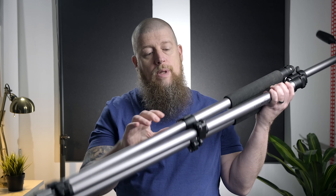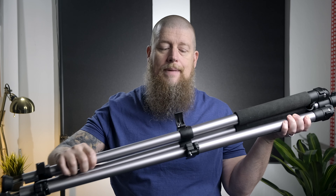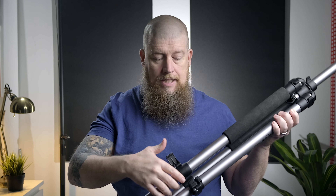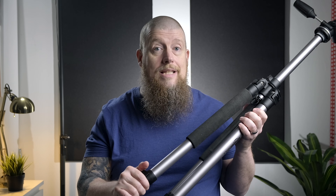It does work, so for some product photography historically this is what I've tended to use. However, it does have a very wide footprint. It has a little bit of weight to it, which I like since I'm always in the studio, and most importantly it's got a central column that can move up and down. The other issue was that the clasps you use to make the legs go in and out need constant tightening, which is just a pain. So this wasn't an ideal solution, although I've gone back to it time after time because it's allowed me to do what I want more or less.